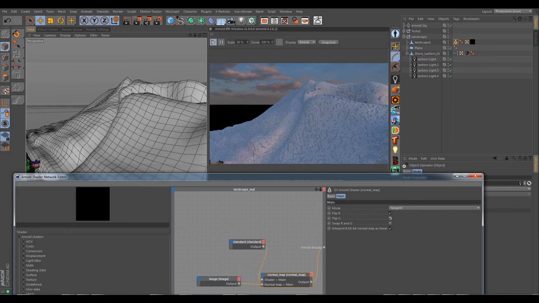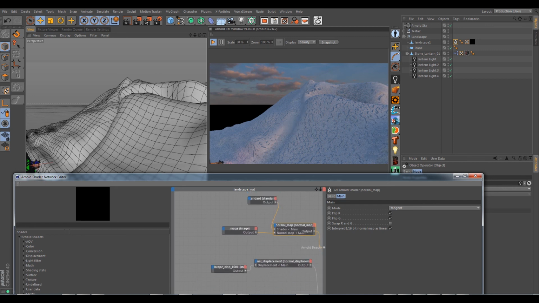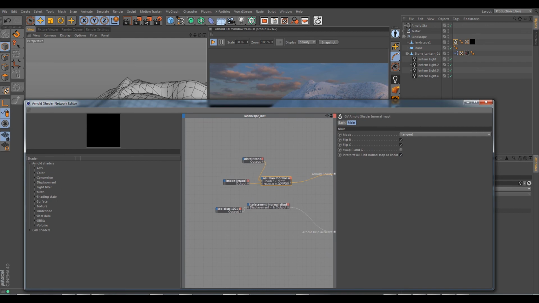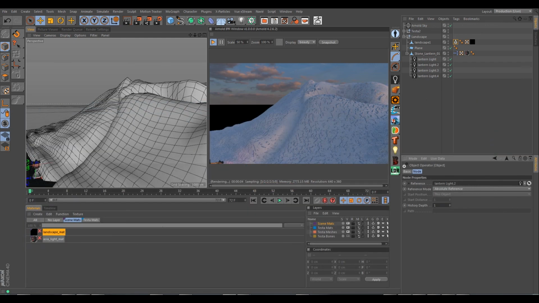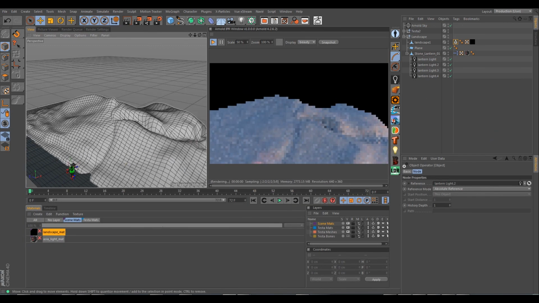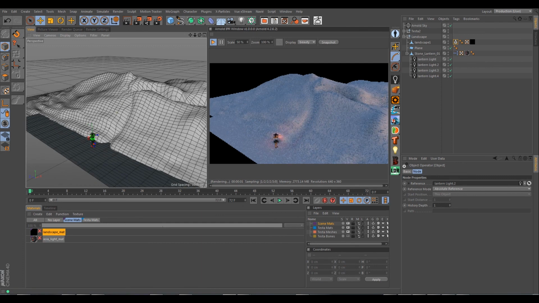I think it probably is okay though in this particular case. Still really hard to tell, but that's that. That pretty much allows you to do your displacement.